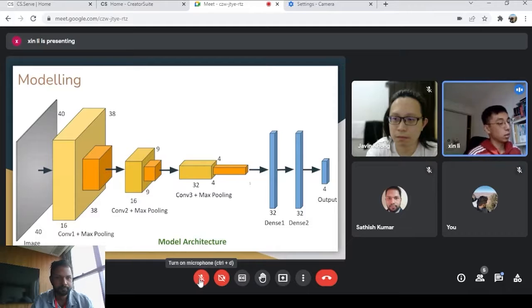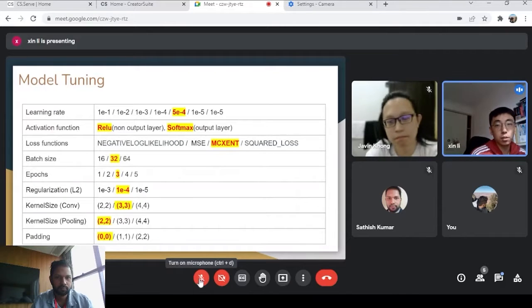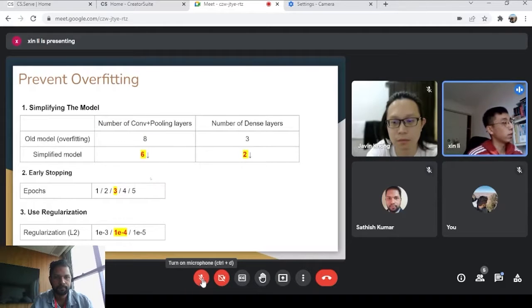And this is our model architecture. We use 3 convolutional and pooling layers and 2 dense layers. And after we create the model, we try a lot of times to find the best hyperparameters. And to prevent overfitting, we do 3 important things.